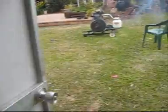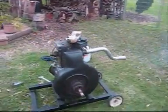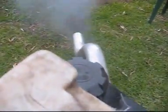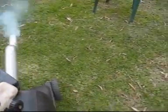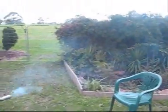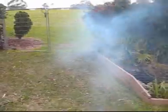Constant idle. I don't think I could get it any lower than that, otherwise it could turn the engine off. So yeah, and it's not knocking anymore. I'll just give it a little bit of accelerate. Occasionally it does blow a smoke ring or two, which is pretty cool, but they're hard to see.